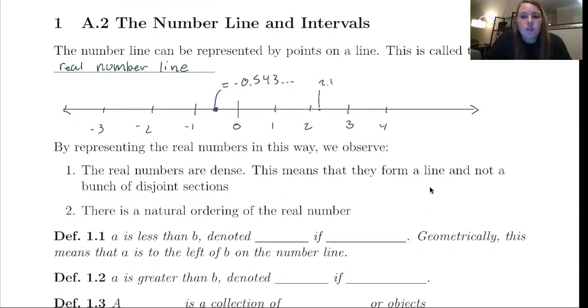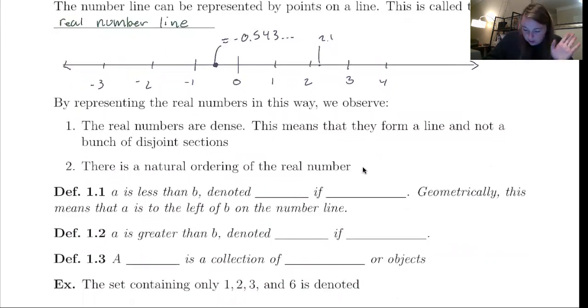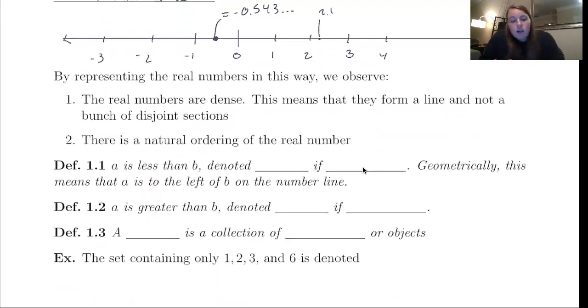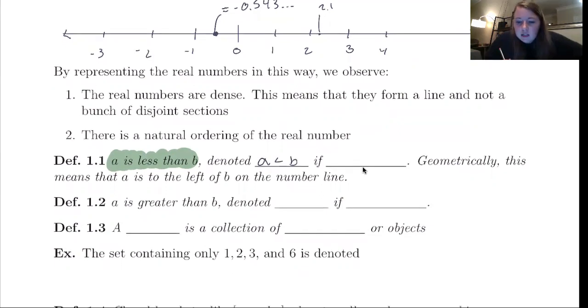All right. So now we have some fun definitions. First real definition of this semester. I like to highlight things. I think this day our color is green if you haven't noticed. So we'll say that A is less than B, and that's how I would verbally say it. If I'm writing it, I would write A, that little caret, less than B. That caret is above the comma on your keyboard. So that's how I would write it mathematically, and that's what denoted means.